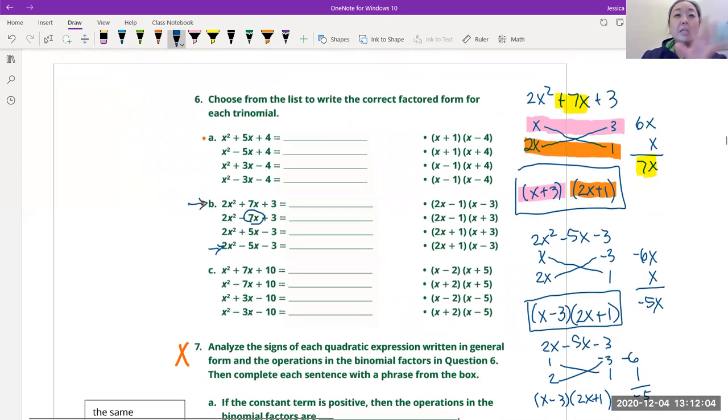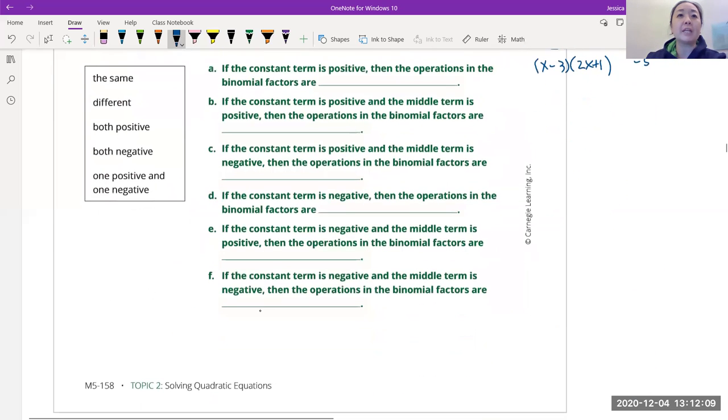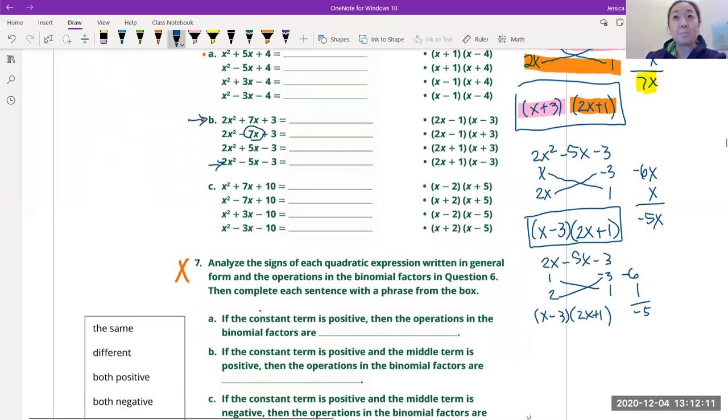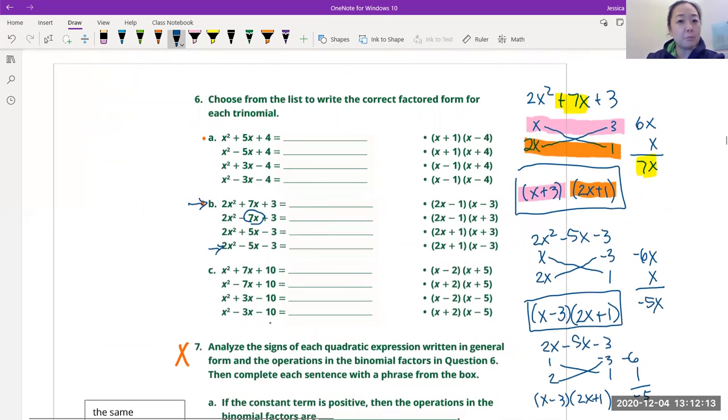And so on here, we did try out some different problems. This is on page 158. All right, and do you see all the different trinomials that you can try and practice on? Remember, this is a matching one, so it's not like this first expression goes with this first one. You kind of have to match it, just saying. But it looks like you are going to be using 1 and 4. So we're going to try this one right here, because we didn't do that. If you want to take a look at the other ones that we've done, you could totally try those out.